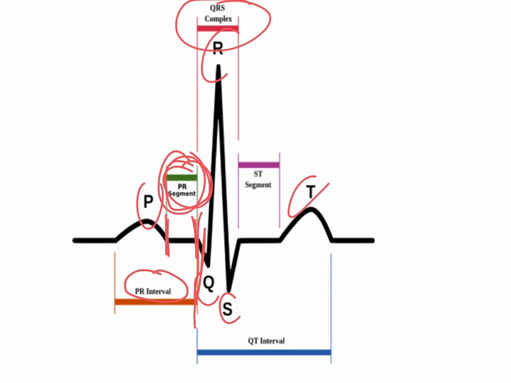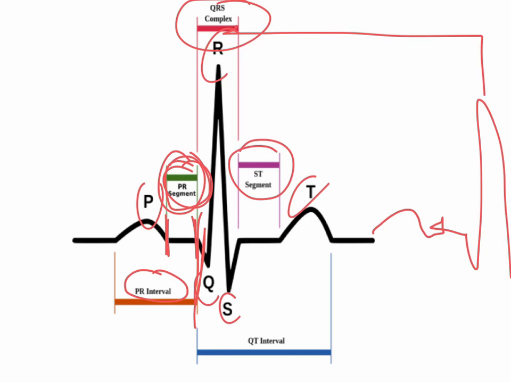And then you have the QRS complex, the ST segment, and then something not shown here would be another P wave, QRS, and then from here to here is the R to R interval. The R to R interval is basically your way of determining how long the heartbeat takes, and we'll talk about rate and everything later. And then something else not shown here is from the end of the T wave to the beginning of the P wave.